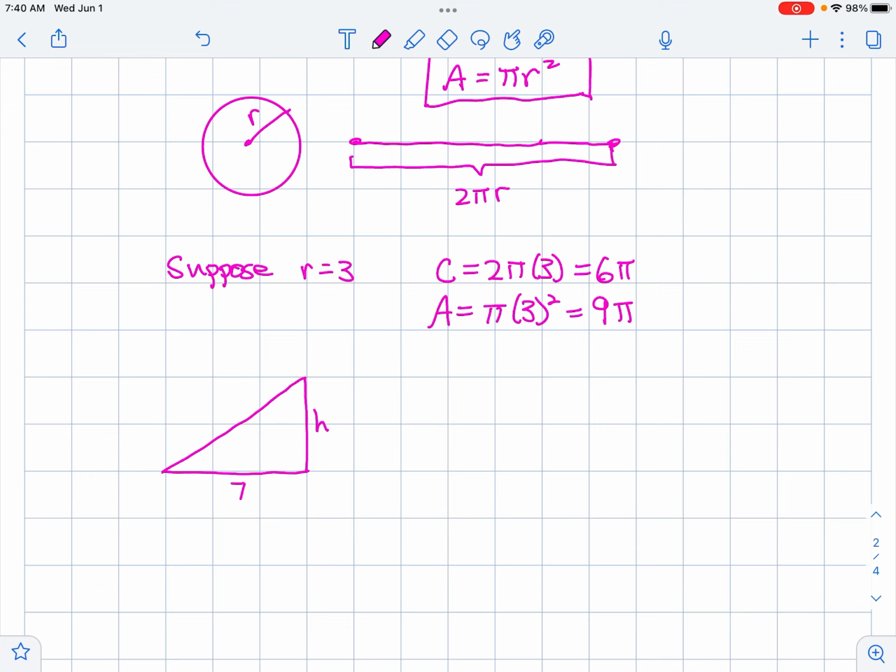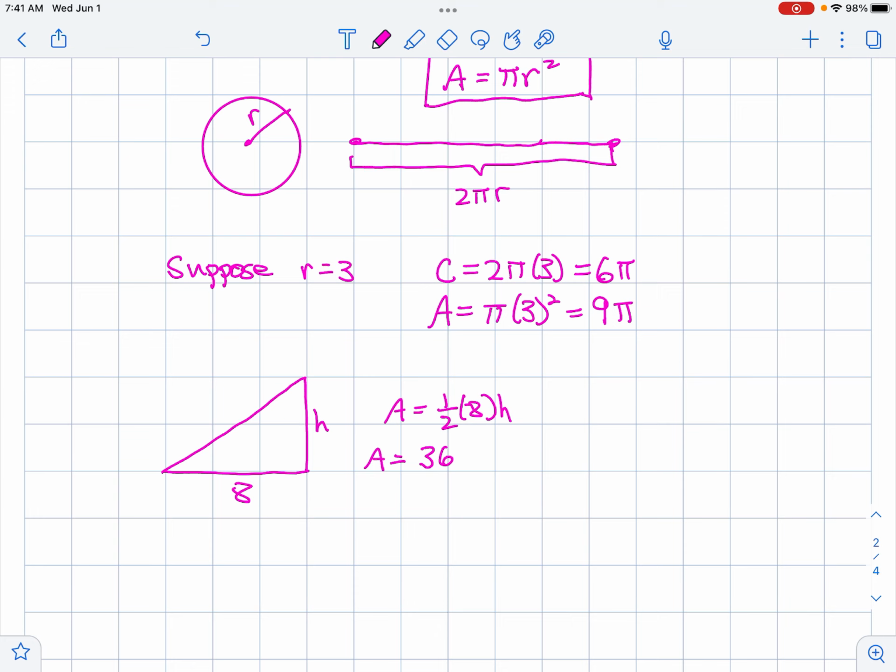So let's suppose that the area is 1/2. And by the way, just to make this simpler, let me make this 8. Okay. So area is 1/2 base times height. That's what the area is. Now, you might say, well, I don't know what H is. Well, let's suppose we do know what the area is. Let's say the area is 36 square inches or whatever. Now we want to find H. So this time we're not finding the area, we're finding H.